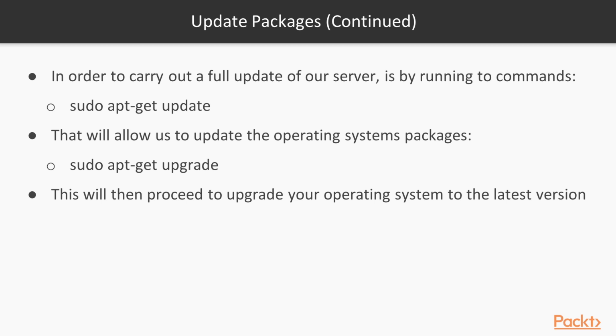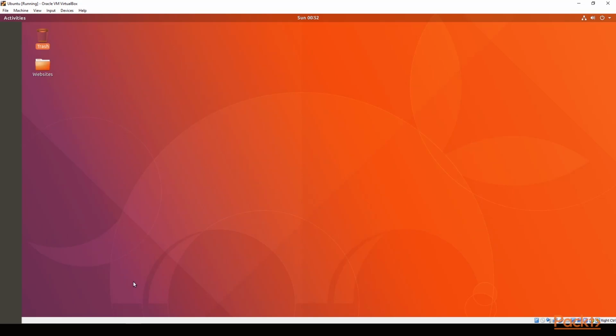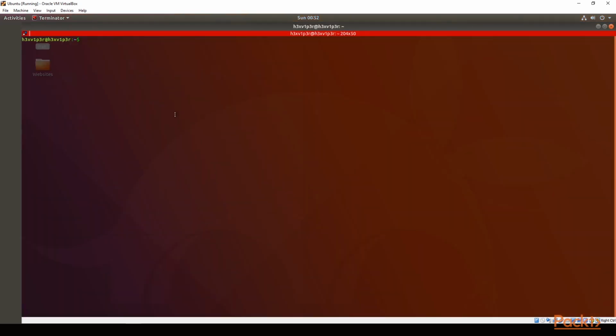Alright, so now that you have a server up and running and you're good to go, I had just created a server, so I'm going to use that one for a demo. Open up your terminal and let's SSH into our server. If you just set up your server, cool, let's go ahead and follow through the whole process. So we're going to do ssh root@ and then the IP address of your server.